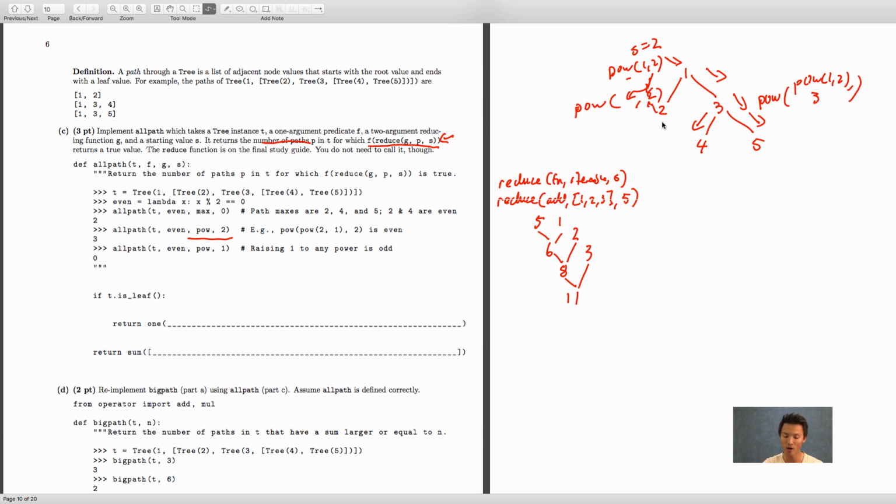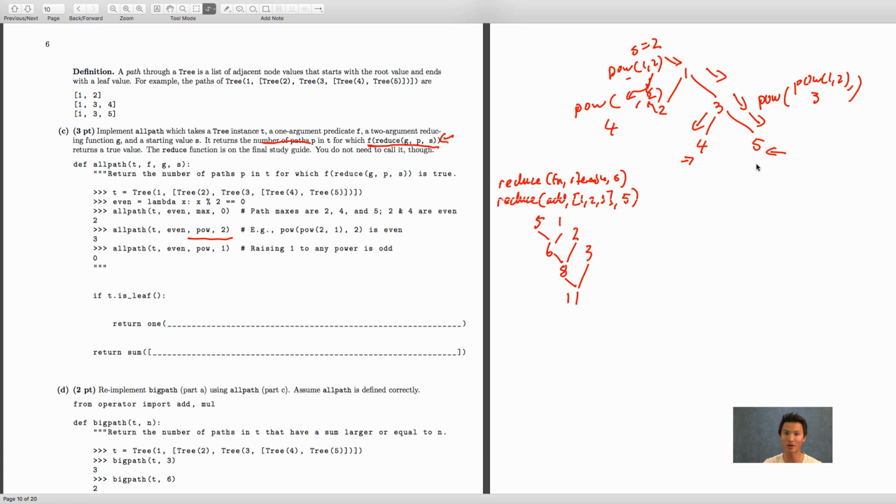And at the bottom, we want to make sure that calling f on the value returns true. So here we're going to call f, which is going to be even, right? So this is going to give us an even value, right? 2 to the power of 1 is 2, to the power of 2 is going to be 4. That's even. Whereas on these sides, 4 and 5, so 4, the value here is going to be even as well, whereas at 5 is not going to be even.